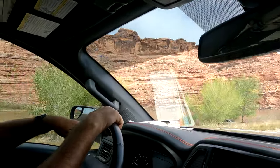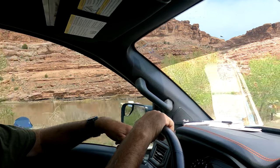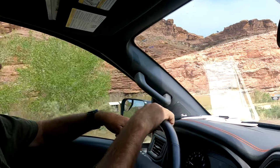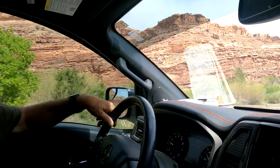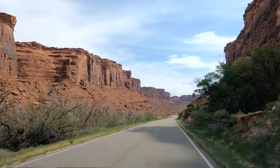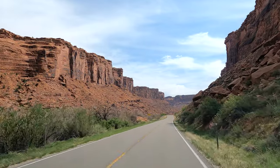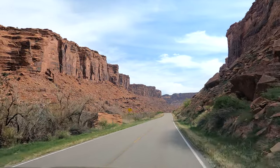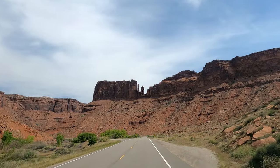Now here's another campground right along the river called Grand Staff Campground. You can park right on the river. I think that could be BLM camping. I'm not sure. So from end to end, this scenic byway 128 is 33.5 miles. I think we're going to drive the length of it. It's so pretty.